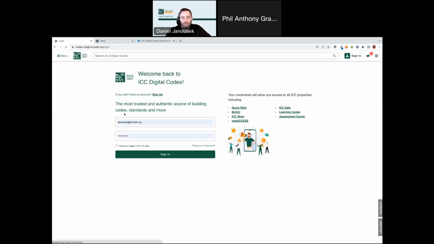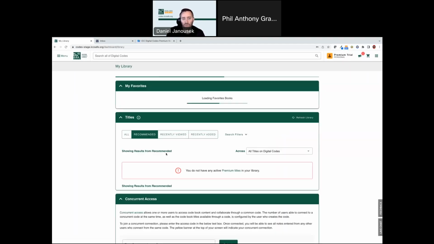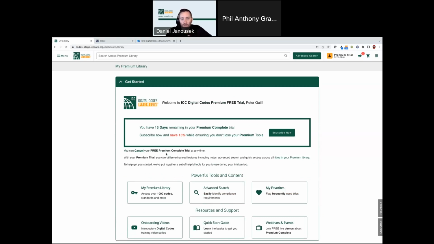All right, so the first thing I'm going to do is sign in as an end user. The first test account I created is in honor of the latest Guardians of the Galaxy movie, Star-Lord himself, Peter Quill. This is an account that I registered yesterday as a trial user. Signing in with this email, username, and password, the user is going to be directed to the My Library page. Existing users will be familiar with this as the default page that you see upon sign-in, but what we've done is enhance this to provide a lot more contextual information to make it easier for the user to recognize what tier of access they have and what features are available to them as a result.